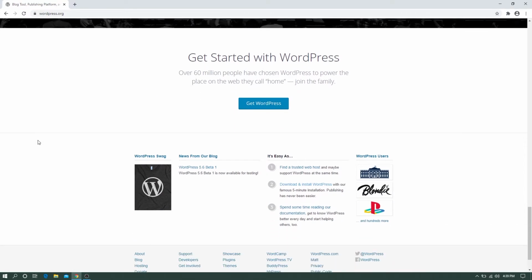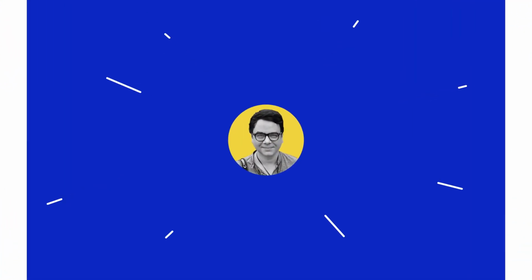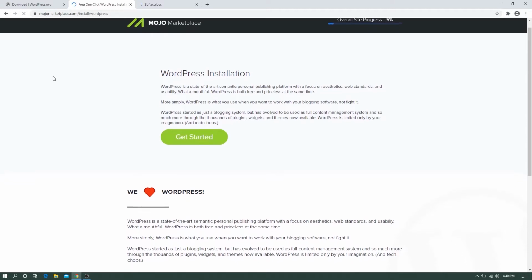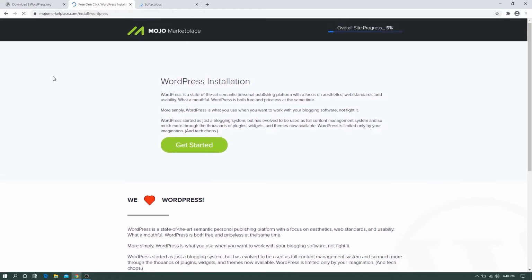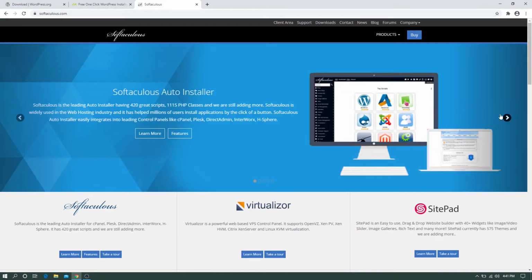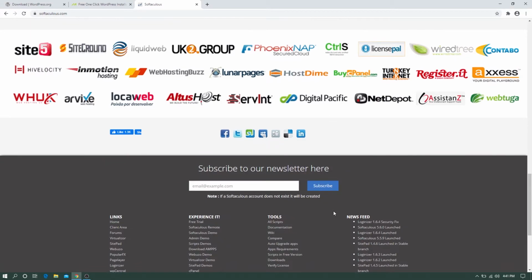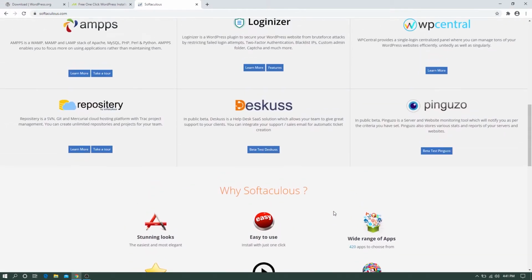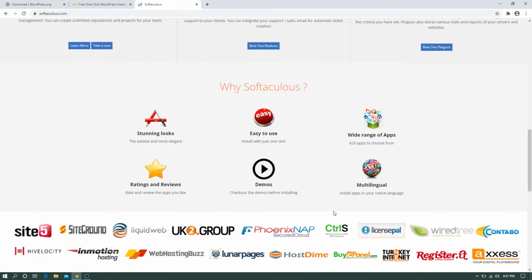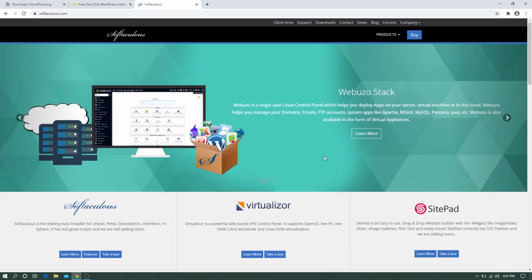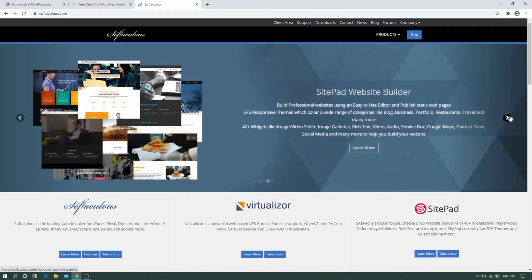So let's get started. As you're probably aware, most hosting providers these days include automated WordPress install tools such as Mojo, Softaculous. These installers work great in many cases, but often stuff your site full of unwanted plugins and themes. In addition, these automated tools have a reputation for timing out or being completely unavailable at times, which can be frustrating if you are on a deadline.